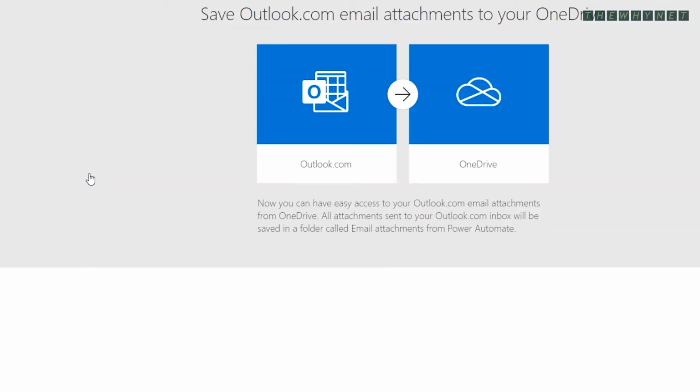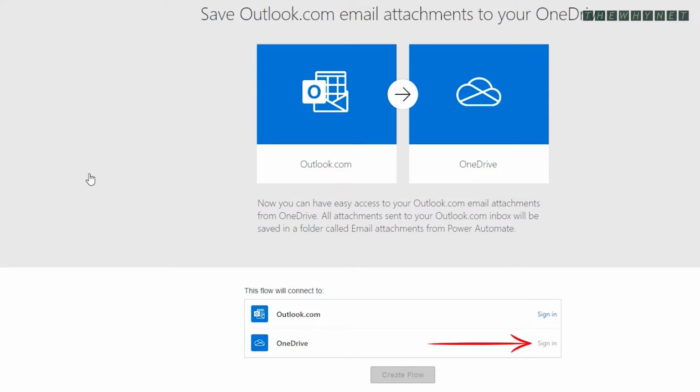One of the most popular automation processes is this one, which is exactly what you need. Click it to start using it in your environment. The idea here is to create a connection between your Outlook.com email and your OneDrive. Usually, you will have two sign-in links, here and here. But as you can see, mine is grayed out. If you have the same, I'll show you in a moment what you need to do.